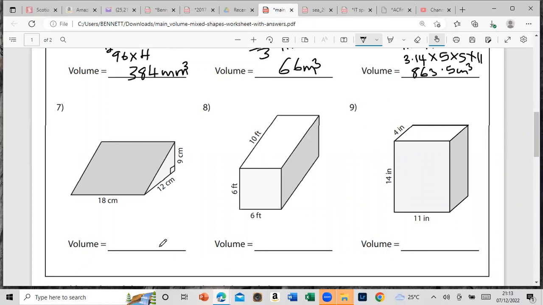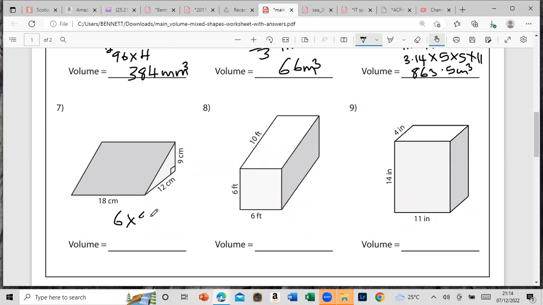Let's move on to number seven. Triangle again, so it's half the base times the height for the triangle part. That's 6 times 9 is 54, multiply by 8. Remember we divide by 2. 6 times 9 times 8 divided by 2 worked out to 216 cubic centimeters.